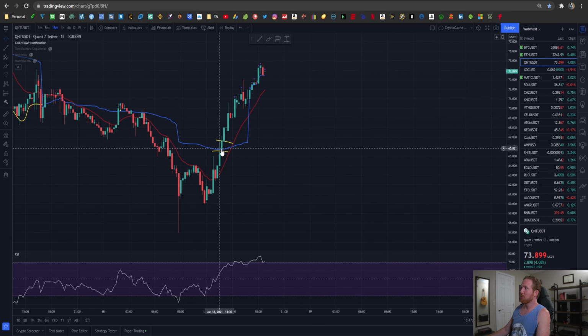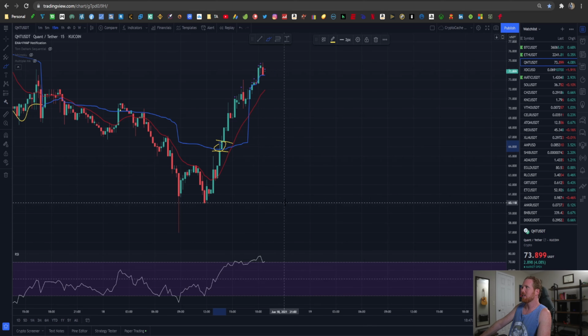So, jump on their back there, be a fly on the wall for a moment and just go ahead and ride out. But ideally, you take entry here because there are 2 solid green bars kind of closing above EMA and VWAP. That's kind of what I shoot for. So just, again, something to look for. But generally speaking, that's kind of the concept of what I try to identify for a good entry point. And that's on the 15-minute chart.